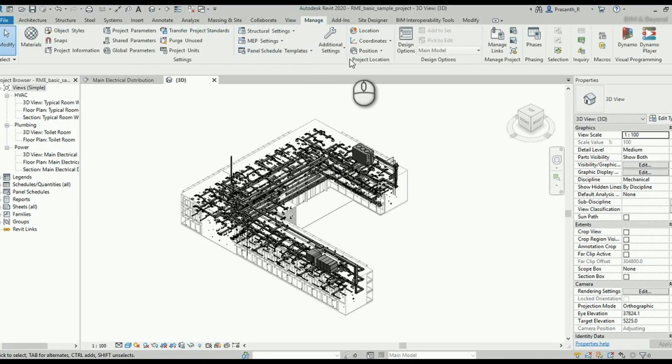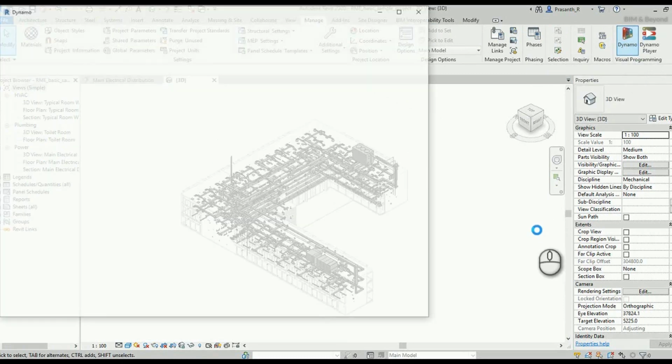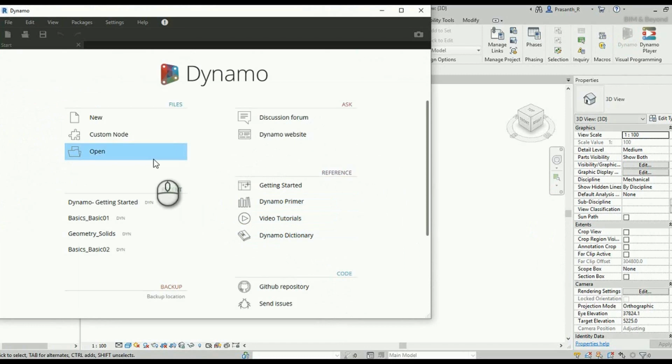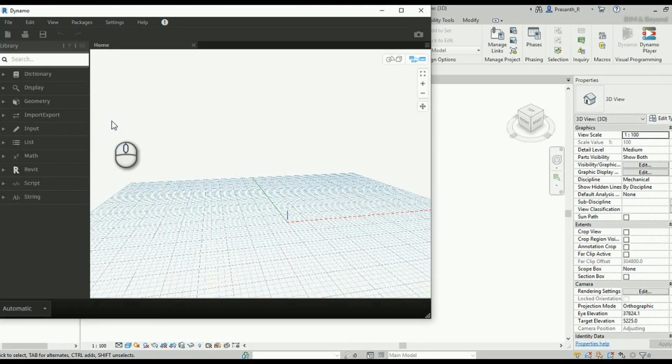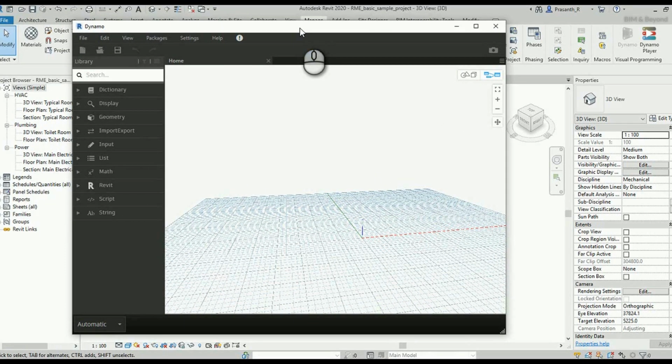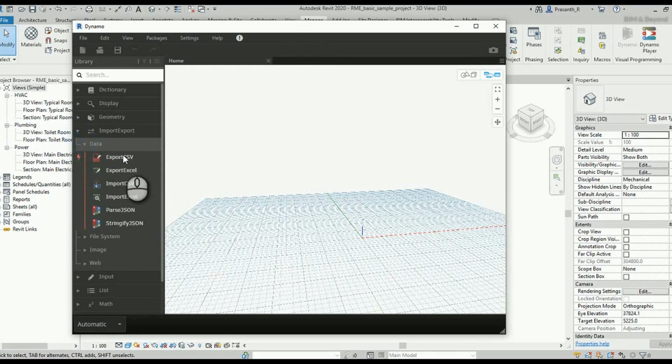Open Dynamo from the Manage tab in Revit. In the library, we can find a few nodes for import and export of data to Excel and CSV.